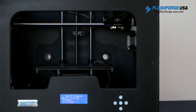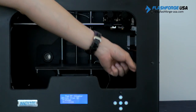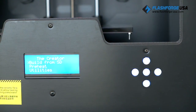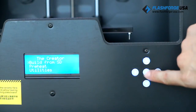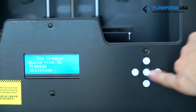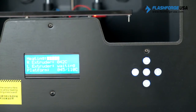Remove the SD card and insert it into the SD card slot on the 3D printer. On the menu, select Print from SD Card by pressing the center keypad. Select 20mm calibration box .x3g. The extruder and the build plate will begin to heat up. Printing will begin once Creator X has reached the optimal temperature.